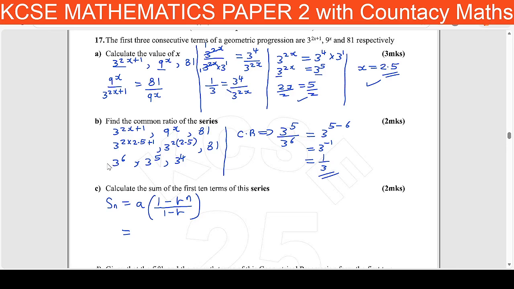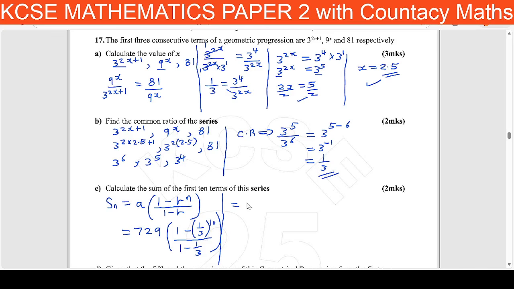We can actually convert it into its real number without the power form, and that is 729. So we have that into brackets, 1 minus r. What is our r? Our r is 1 over 3, and that is to power n. And what is n? For our case is 10. Wow, this is likely to form a huge number, but that makes it even more interesting. So here we have 1 minus r, so that is 1 minus 1 over 3. This is quite manageable.